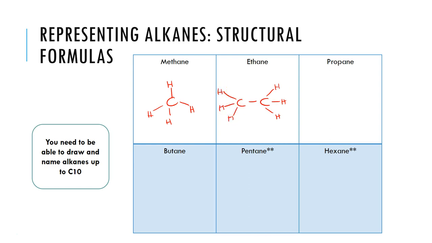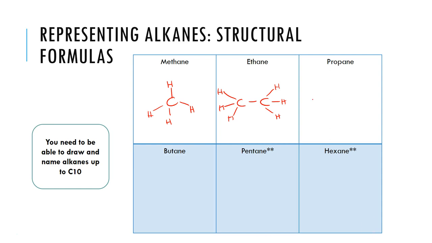If you are in class, you can grab one of the Molymod kits and build these as you go. They'll help you to draw the structural formulas. So I recommend that while you're working through this, grab one of your bonding kits and have a bit of a play around and build some of these structures as we go.